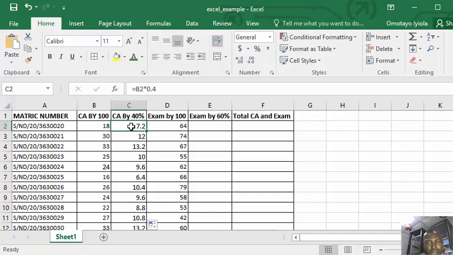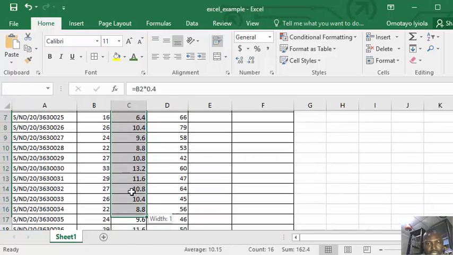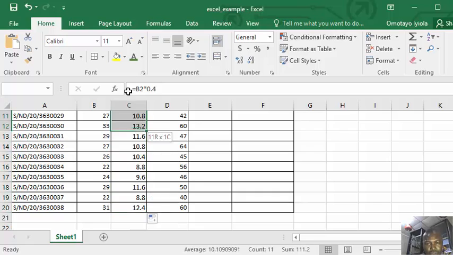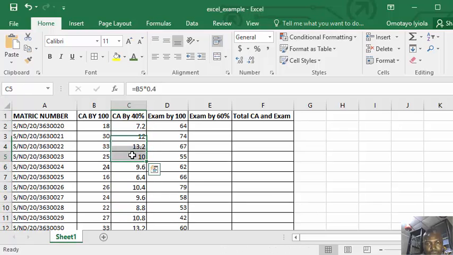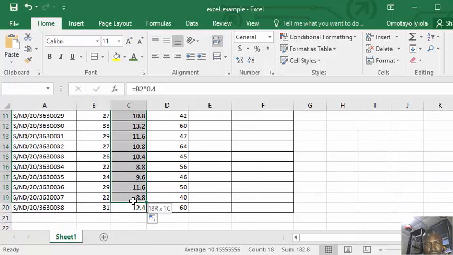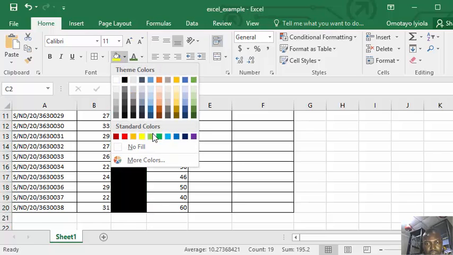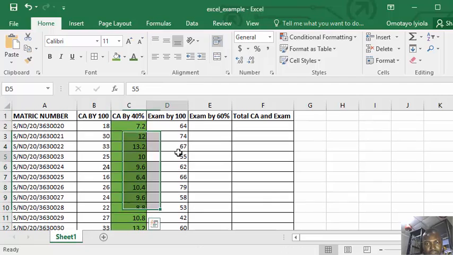Let's switch over to the exam. So I want to color out this side just to be sure that we worked on it. So what I do is highlight from the beginning here, click on it and drag it down, and come to the color. Let me pick a green. Yes.